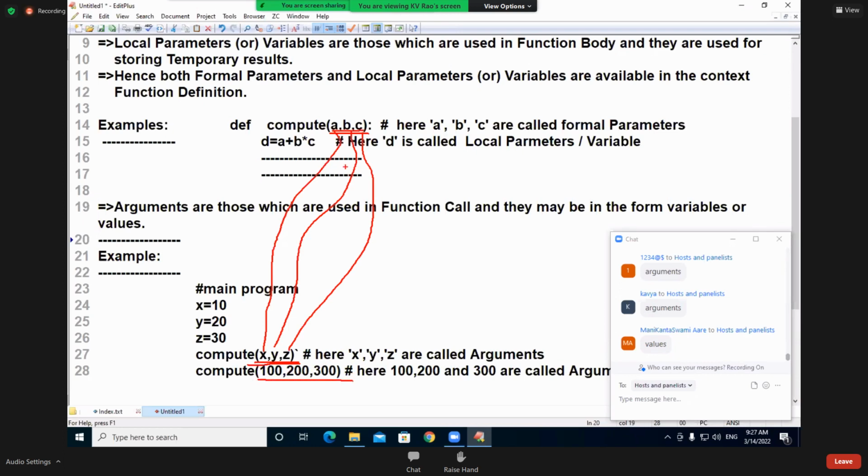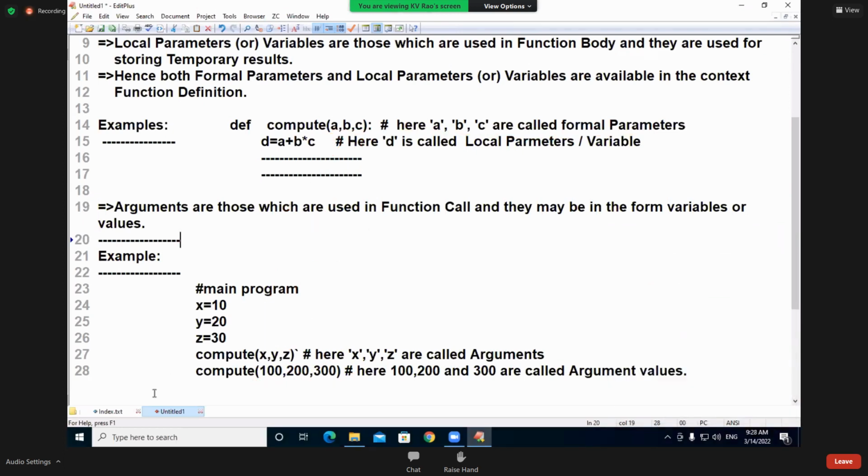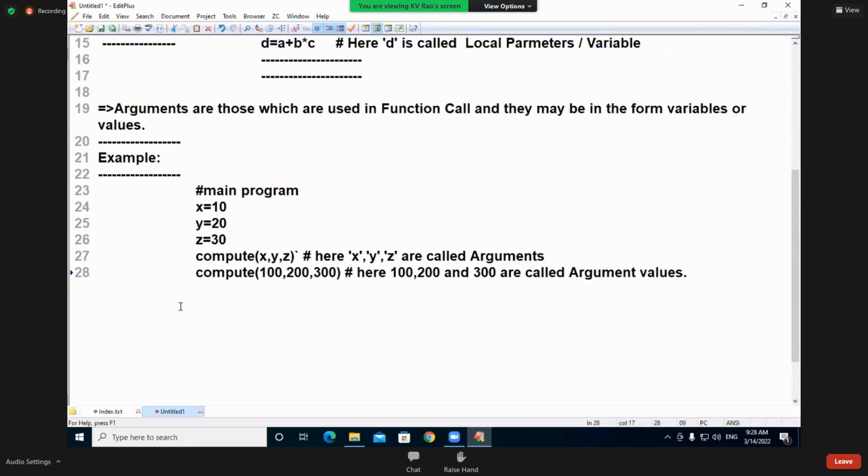Argument values are going to where? Formal parameters. What is the relation? Quickly. All types of argument values are going to where? Formal parameters. That is the relation between parameters and arguments. Argument values are passing to whom?